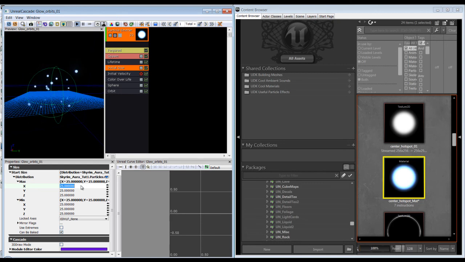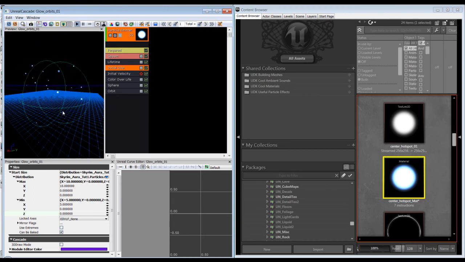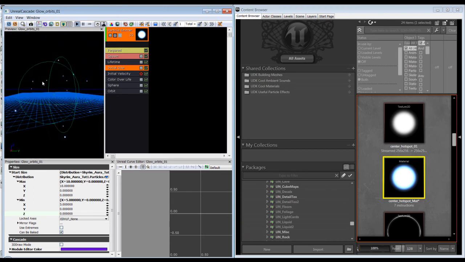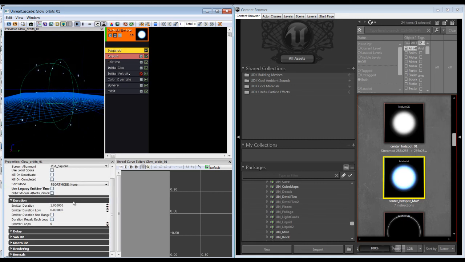So let's see, a maximum of 10, 0, 0, because you don't need this particle, and it's always facing, so the X is the only thing being used. So we use 5, 0, 0. And then let's make the lifetime between 1 and 2. And then we have to change the required duration to 2, and the low duration to 1.